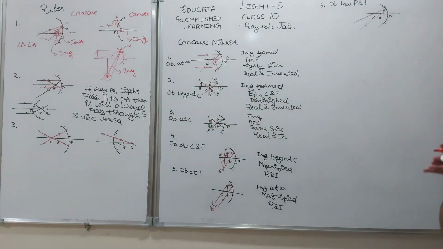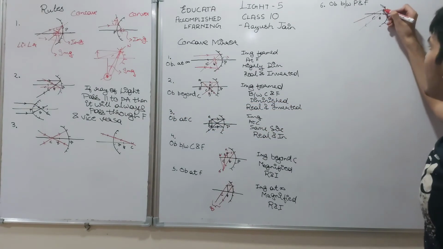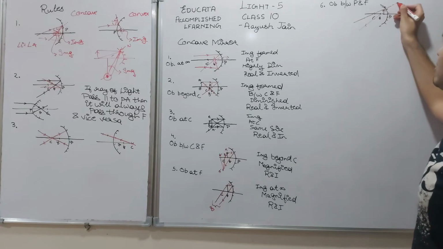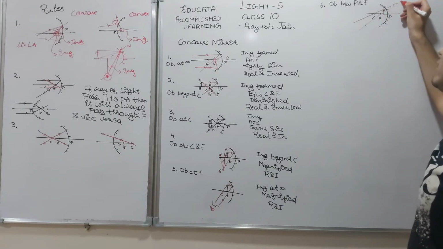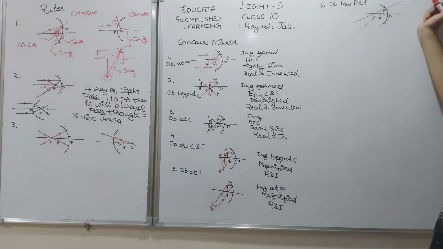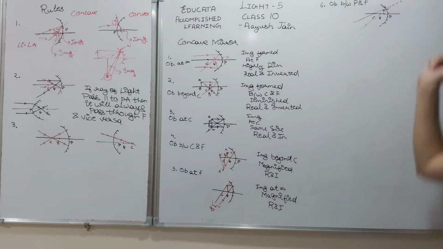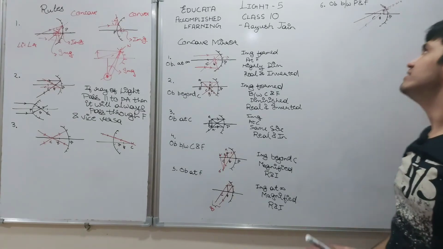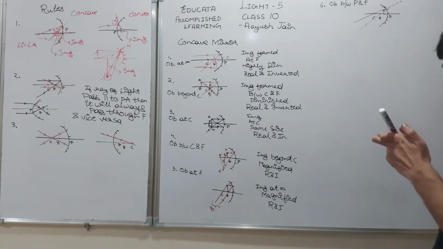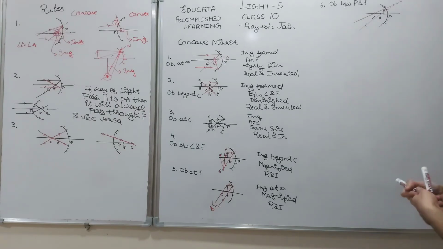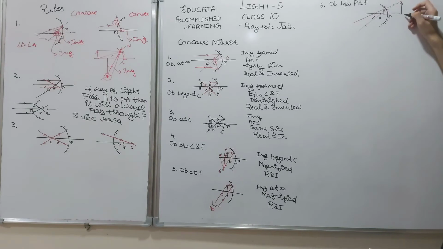Means if we just backlash their path, means if I just extend this part on behind, then will I get a meeting point? Yes, I am going to get an imaginary meeting point, and that's where the image is being formed. Okay, because this is a meeting point, the image is formed somewhere over here. This is the image formed.